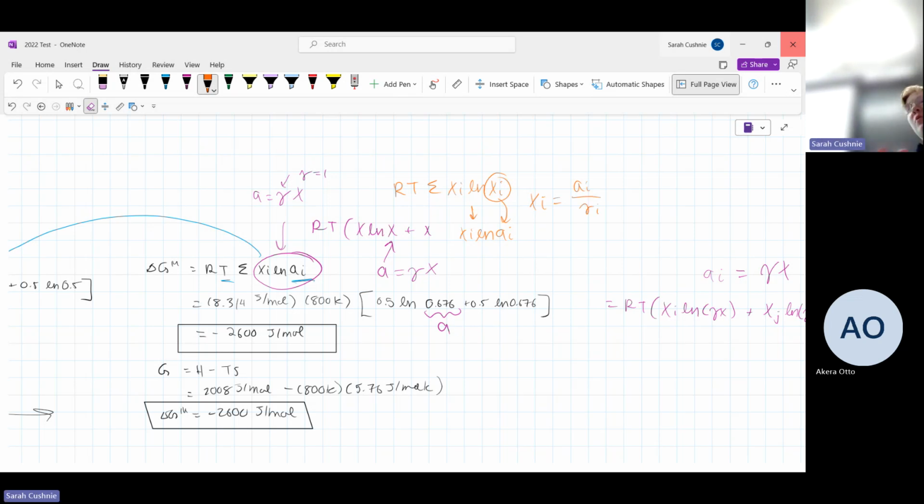But in reality, we're looking at it in the backwards sense. We're looking at it in the other direction. Instead of thinking about turning X_i into A_i, the A_i is the more general case. This is the one that we want to think about. So instead of going X_i is equal to A_i times gamma_i, we can think the other way, where A_i is equal to gamma_i X_i. So the top one, that's the ideal case. Using the activity is the more general way.